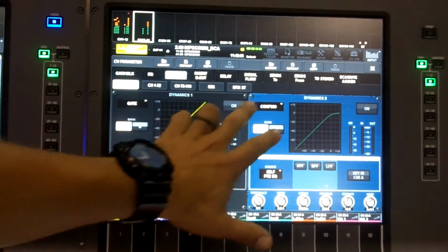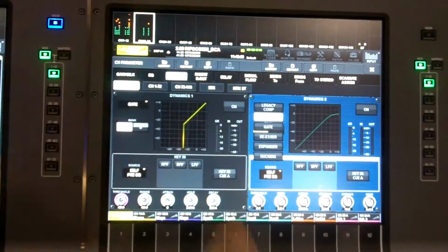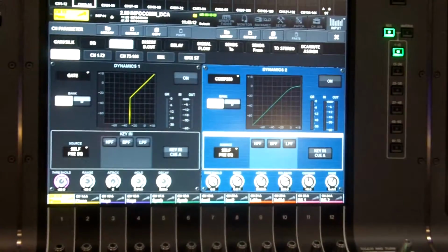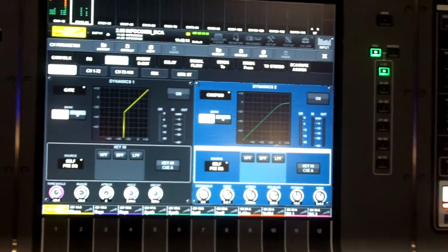You've got your 2 dynamics processors. You've got the legacy comp that a lot of the Yamaha guys are familiar with and love, but then we've also included the new Comp 260. That's another model off of another analog piece of gear.